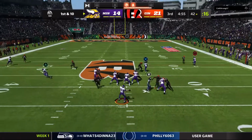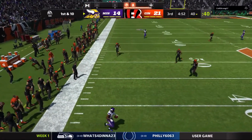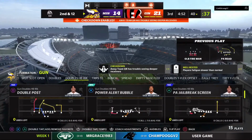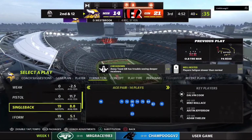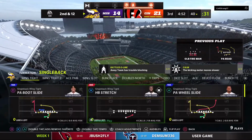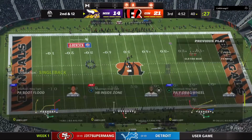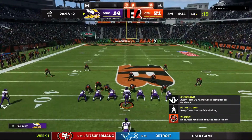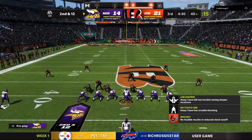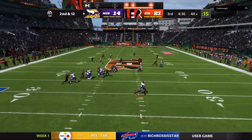They go play action. Cousins. A throw left side, complete to his receiver, Westbrook. That one unable to develop, never got going. A loss of a couple, and it's 2nd down. Heck of a play there to get to him quickly and get him down for a loss. I think they did a really nice job getting ready for this game, scouting, watching film, and understanding defensively what the play design was. Off the play fake, Cousins.